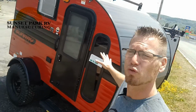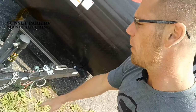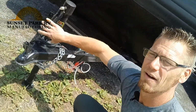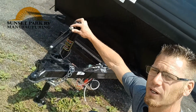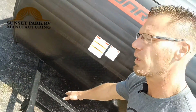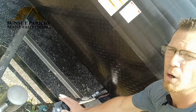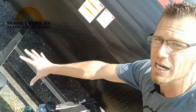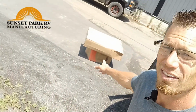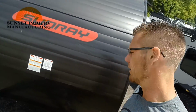All right, let's go over this Red and Black 109 with that front window. Right up front, we have a 2-inch ball, 7-pin round wiring for towing. We have our manual tongue jack that flips over with a 3/4 inch socket. Right on the front, spare tire mount, L-shaped brackets for the battery, and our propane regulator to run the propane will be right here, battery, and your spare tire. As you can see, this just came in and we haven't even had time to put it together yet, but I wanted to get this video out to you.